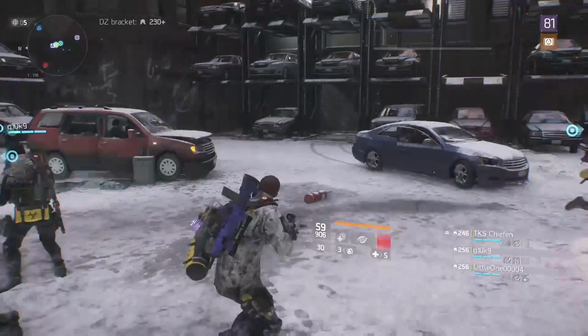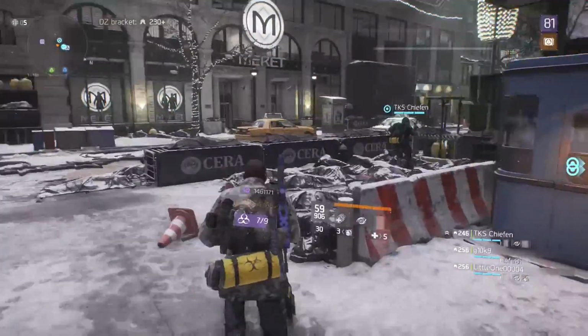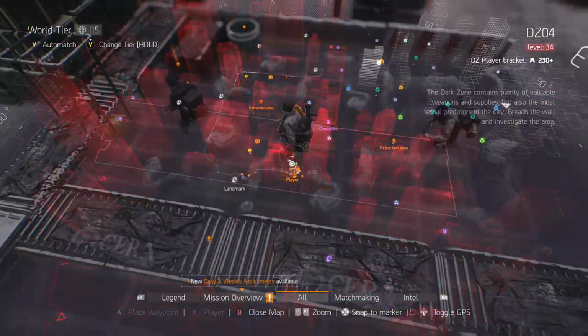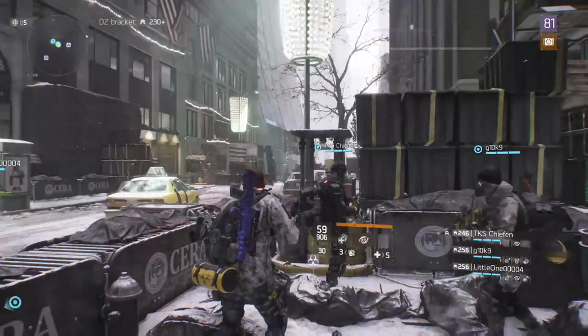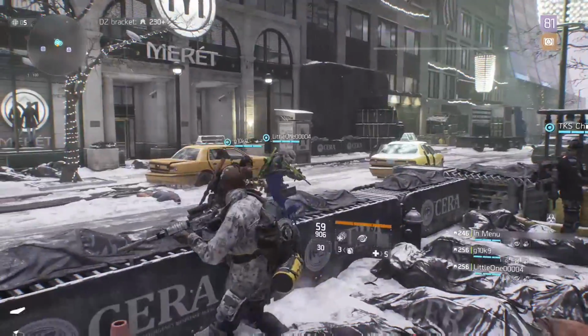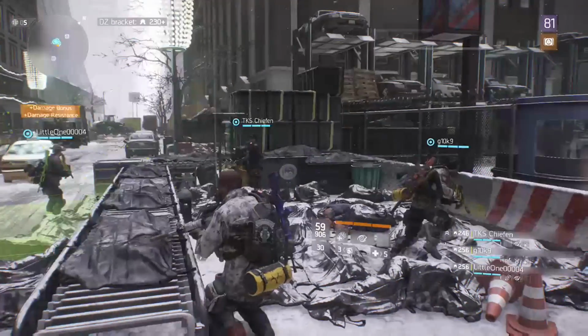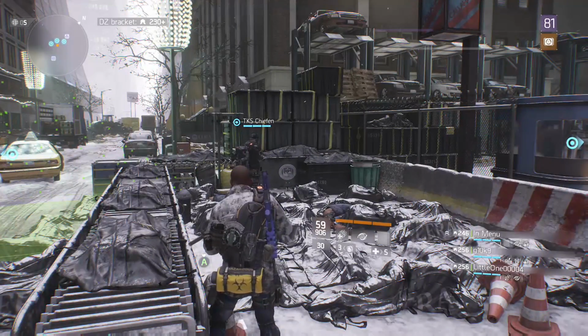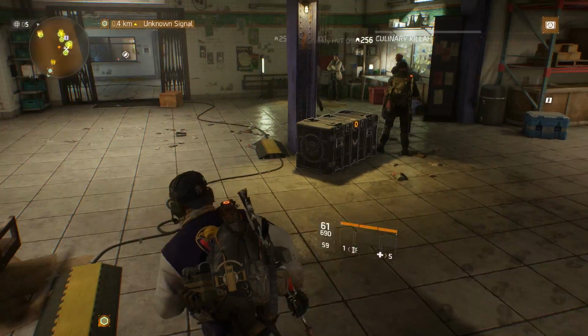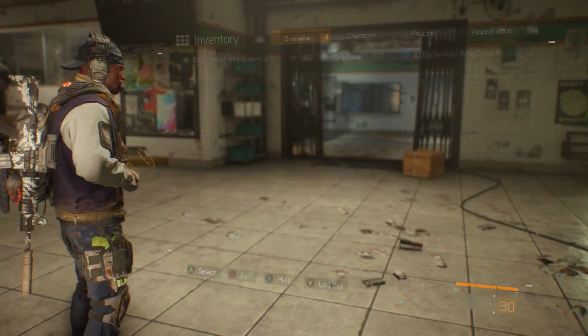I cannot confirm if this is 100% accurate or not, but this is just purely my personal experience. Of course you can get the drop from any of the named bosses inside the Dark Zone, I just think that there's a better chance by farming the harder ones. So if you're farming it, just keep that in mind. Obviously you don't have to do that.